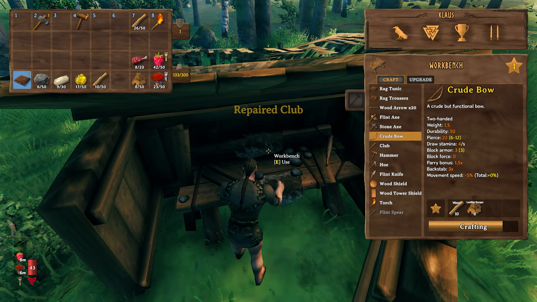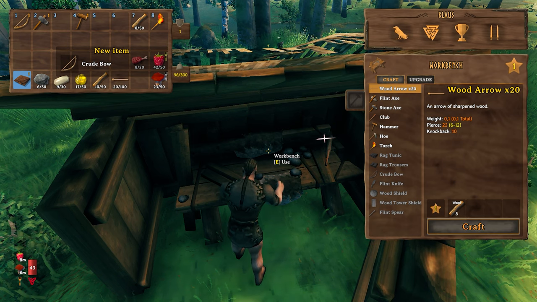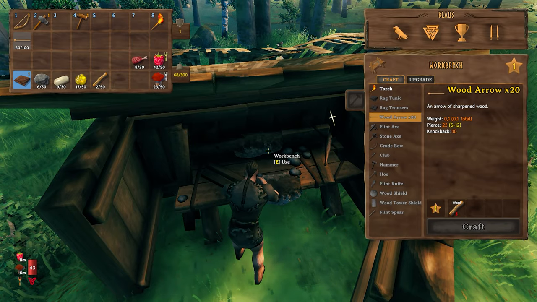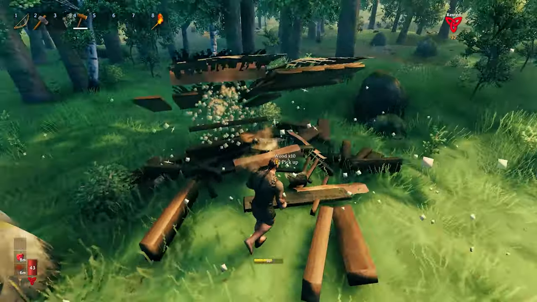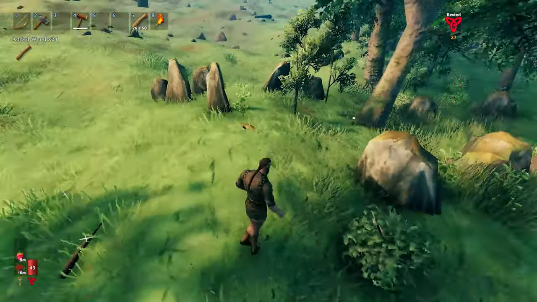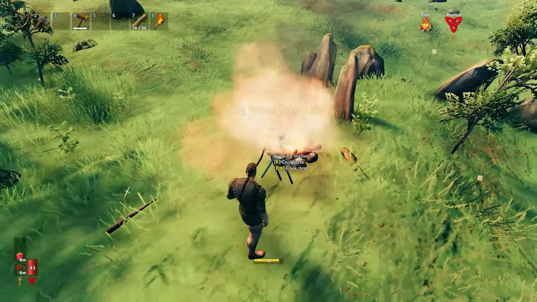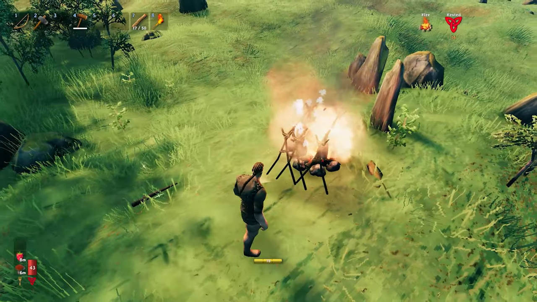I'm gonna drop the club. We no longer need it. However, we do need more arrows than this. This is not enough. But they'll have to do for now. So I'm gonna grab the wood and place it back here. Let's also cook some food on the fire while we wait for our rested bonus, because we kinda need it. We can do one more.